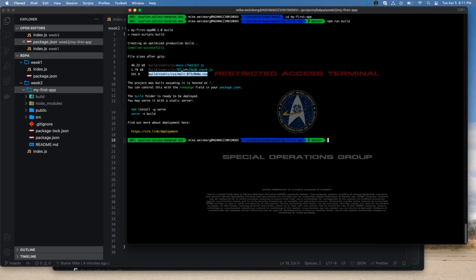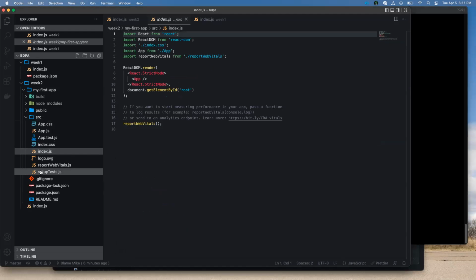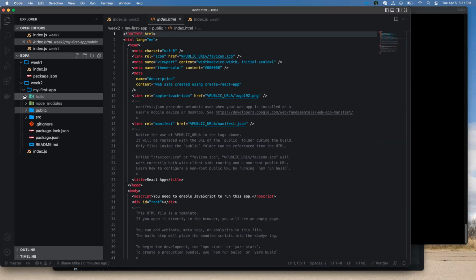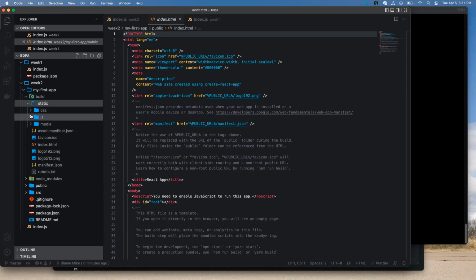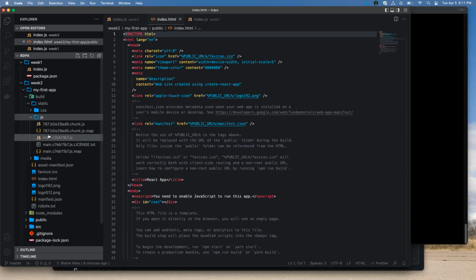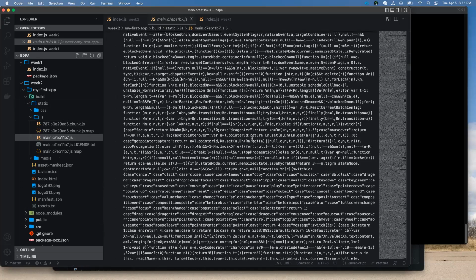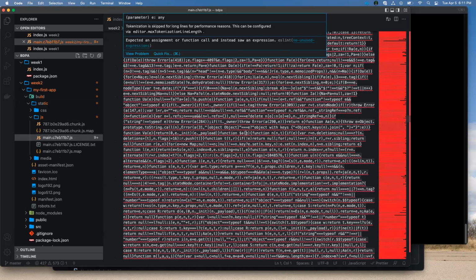I'm not really sure. The CSS, and it just takes our, inside of our source, we have, where is it? Oh, it's in public. It takes our index HTML, favicon, all this fun stuff, and throws that in there as well. So this is the bundle. So this looks like just regular, in fact, it is regular old website code. And the main.js is incomprehensible. But this is valid JavaScript, believe it or not. But this is all of our React code that was transpiled.